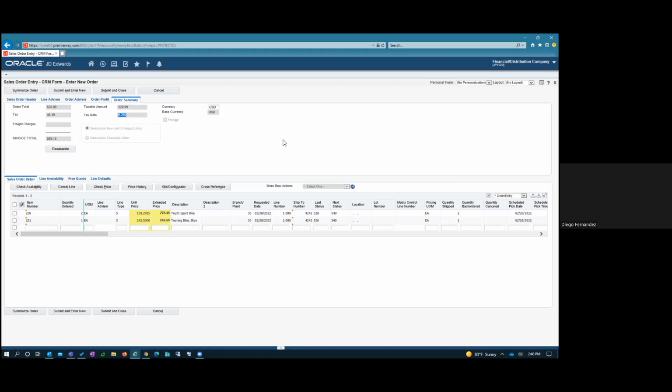Well, the source address from where this product is being shipped from, the destination address of where this product is being delivered to, along with all of the product information, including product numbers, pricing, and customer information, so that Avalara can then accurately calculate the exact tax and rate and provide that back to JD Edwards.